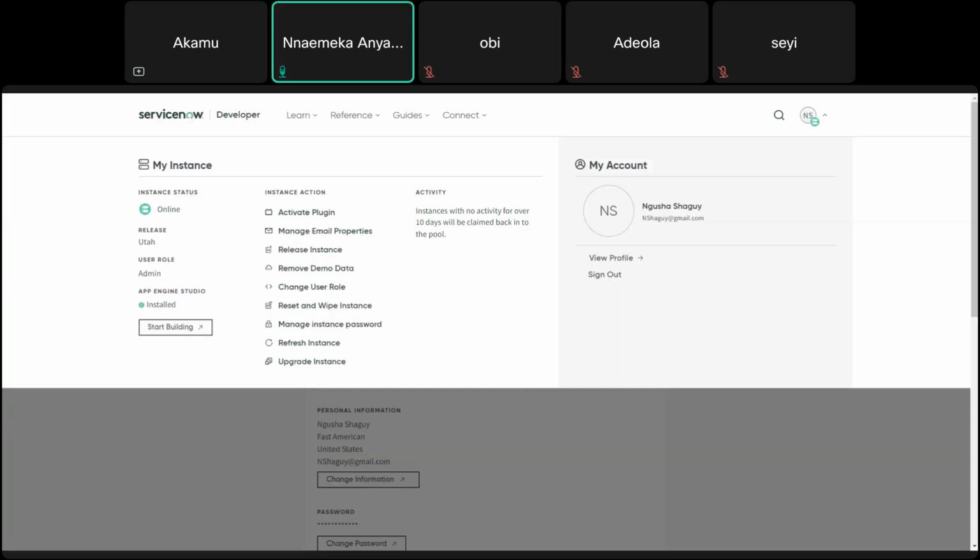All right, this should be refreshed now. Click on start building. Normally it would ask you, I think you're on the Utah version, to update that password. So paste that password in there and then change it to the password you used to get in. It should be able to recognize you then. I think it's still not changed because it shows creator here instead of admin. No, this is admin here. I'm seeing admin. Right, it's admin user role.